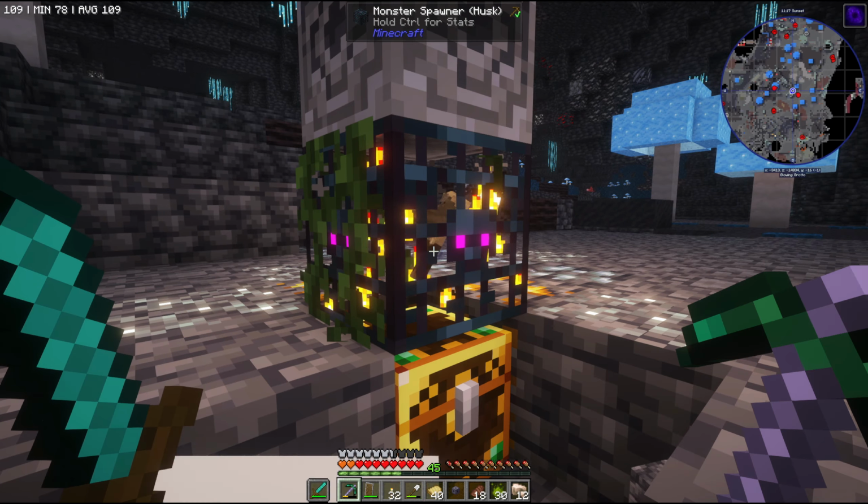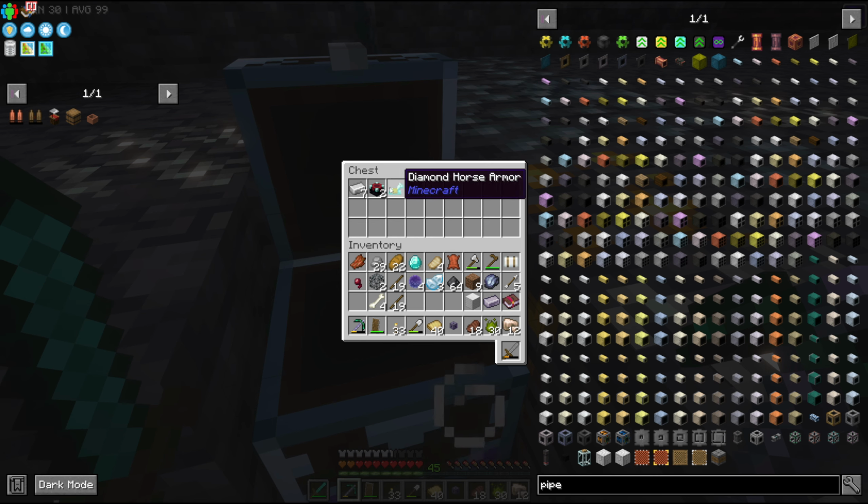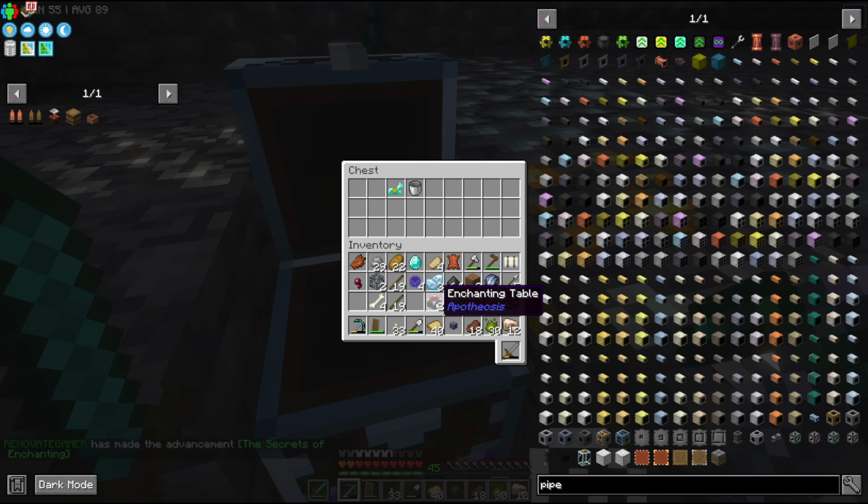What is this, by the way? A husk? We'll break that. What's in here? Oh, perfect. Iron. Exactly what we needed. Does this work for apotheosis? Yes, it does. Cool. All right. So, and then a bucket. That's nice. I can get at some lava while we're down here.